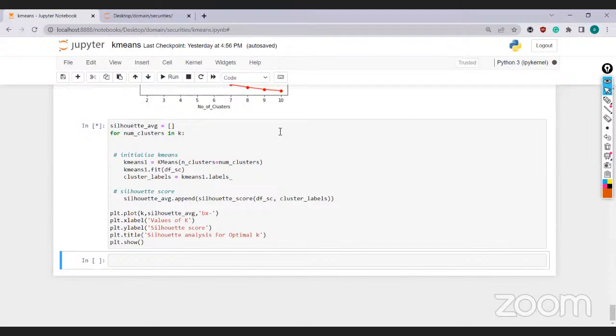So it is taking a little time, but that is to be expected for 50,000 data points because it has to calculate the distance. So we'll wait for it to fully calculate the distance.